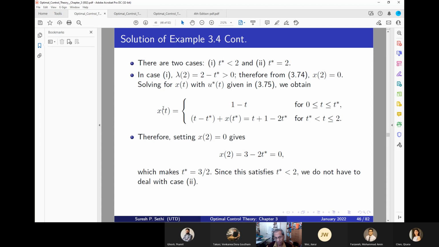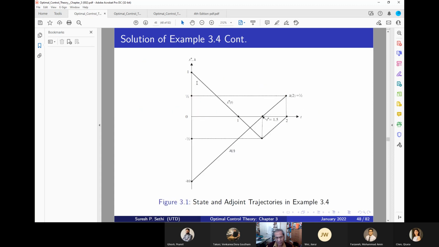Now we solve xt. Well, xt is 1 minus t up to t star, because look at the picture here. You go over 1, and you're using the control -1. So this thing is going to go at the slope of 1, and it's going to become 0 here. And this is your t star. So it will continue to t star. We will see what the value is right now. We don't know the value yet. It'll go up to here. Then it will switch to +1.